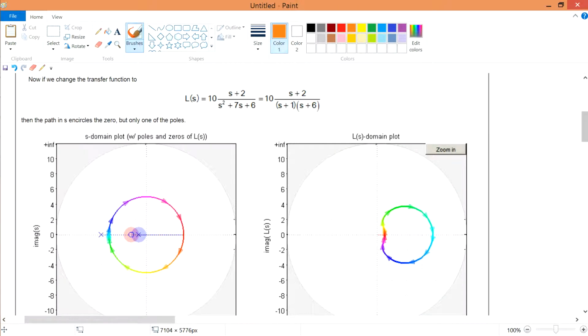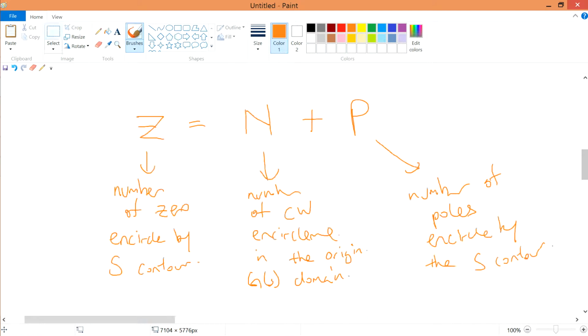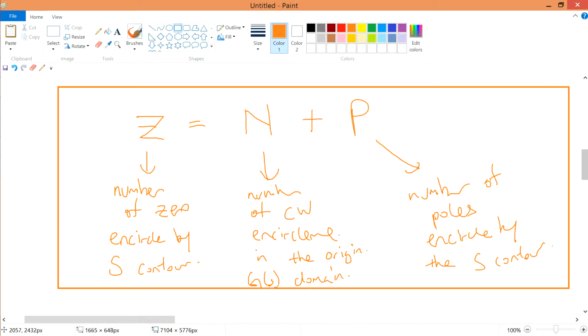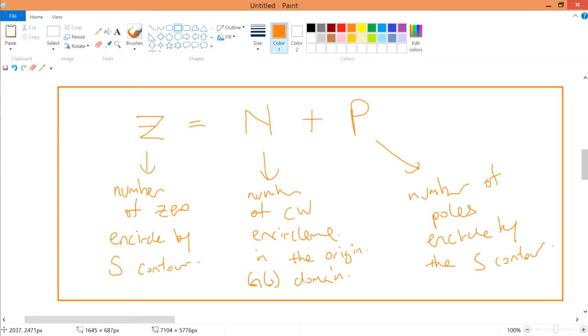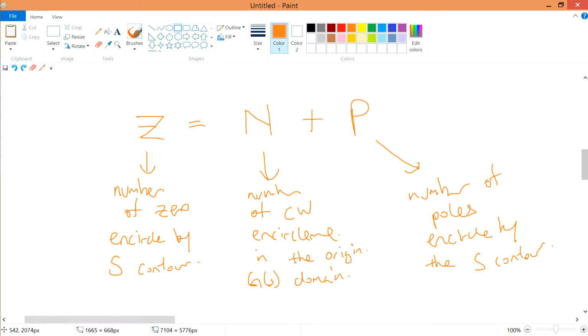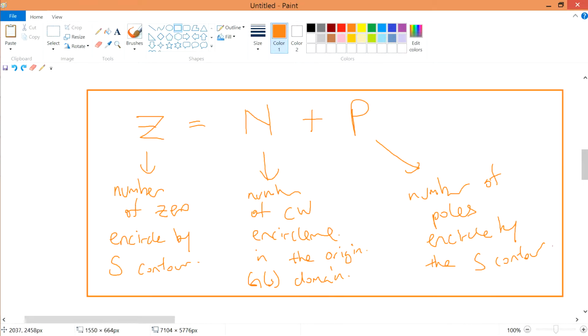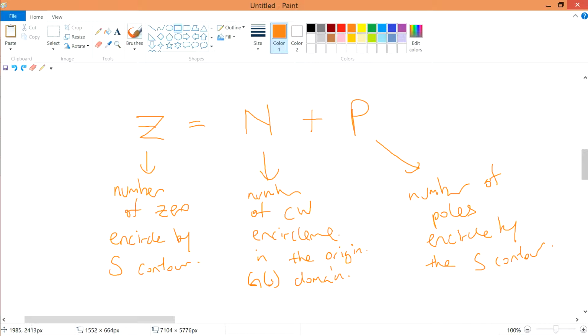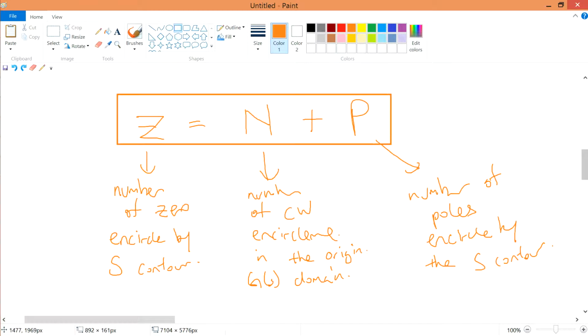Alright? And therefore now let's start off with an example by using this configuration. You may find this familiar, but please do not take this definition as the Nyquist definition. This is totally different from the Nyquist definition because of the language they have used. I'm not talking about English or Chinese or Korean or whatever. I'm talking about the S contour on the GS domain. Later on we'll change these names to names that are related to Nyquist. But at this point, let's use this one first, so that you'll get a concept of what this equation is being used for.